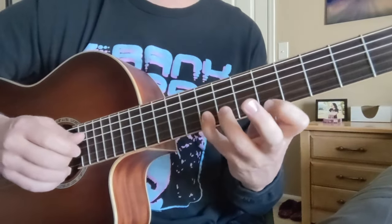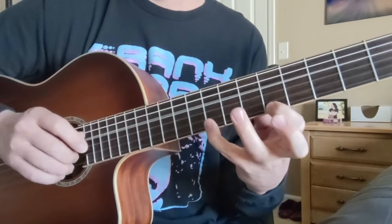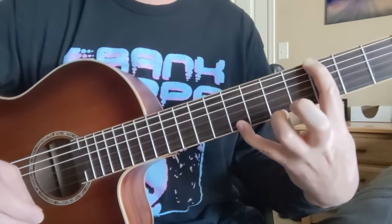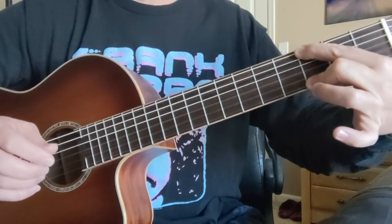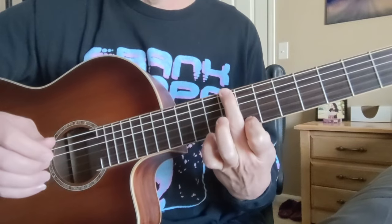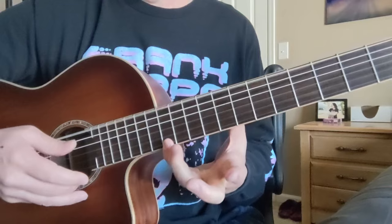fret, second string. That's a D string bass, so that's G on the bass and a 7 up here to the 3 down there, the other little G. And then we got C and C to the B down there, big string E with that little E down there.